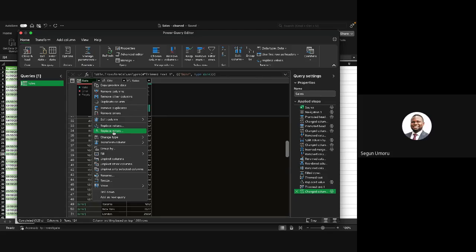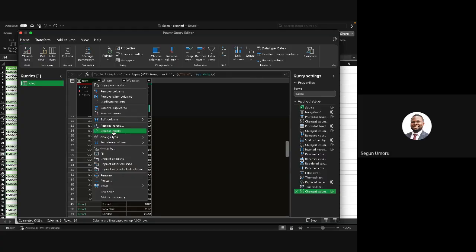So I'm saying that we need to know what date we're going to use to replace the error.